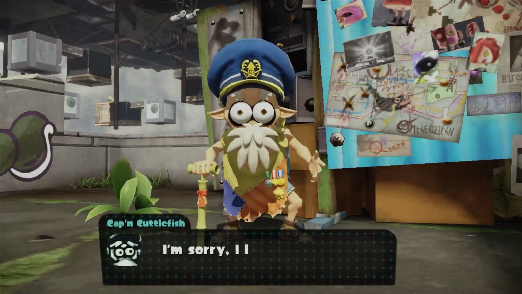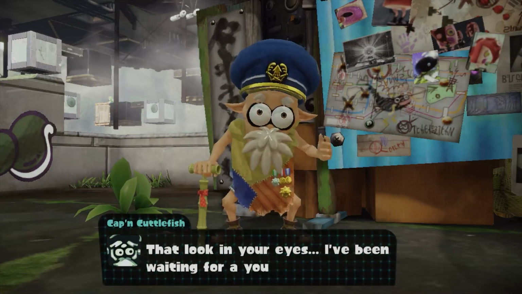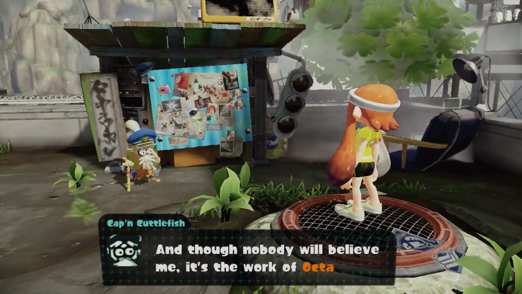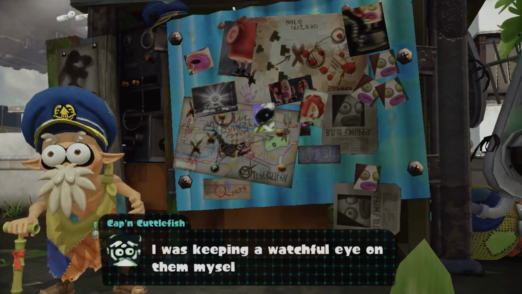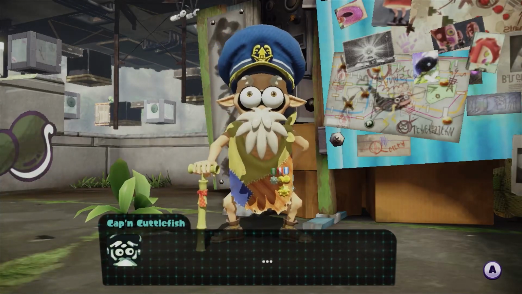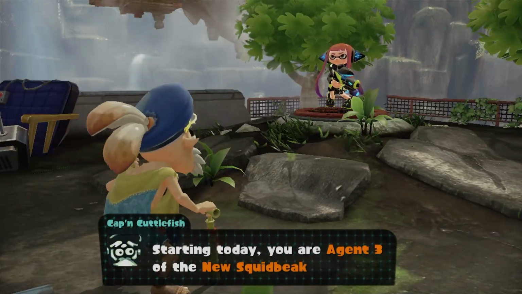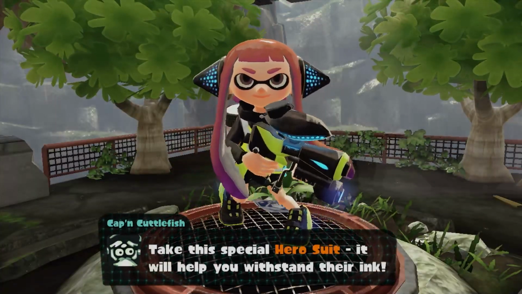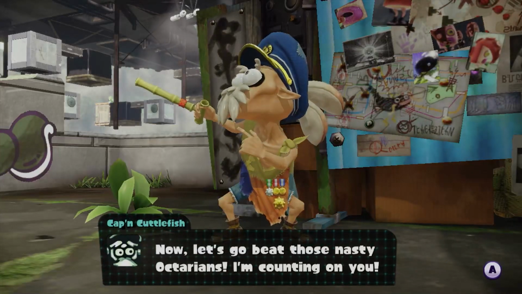The Octarians are coming! Ah, I'm sorry, I lost my cool for a moment there. I'm Captain Cuttlefish, leader of the legendary Squid Beak Splatoon. That look in your eyes. I've been waiting for a young'un like you. The great Zapfish that powers Inkopolis has vanished. And though nobody will believe me, it's the work of the Octarians. They're after revenge for their defeat in the war 100 years ago. I was keeping a watchful eye on them myself, of course. But they stole the great Zapfish from right under my nose. Please, you must help me recover the great Zapfish. Okay. I'll take your silence to mean yes, of course I'll help. Starting today, you are Agent 3 of the new Squid Beak Splatoon. Can't speak for long periods of time. Take this special hero suit. It will help you withstand their ink. What a perfect fit for a hand-me-down from Agents 1 and 2. Now let's go beat those nasty Octarians. I'm counting on you.